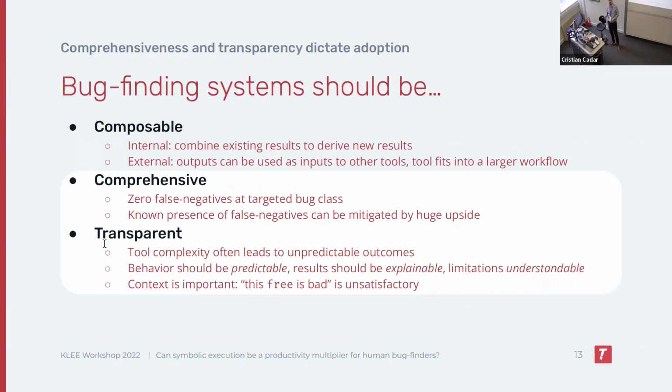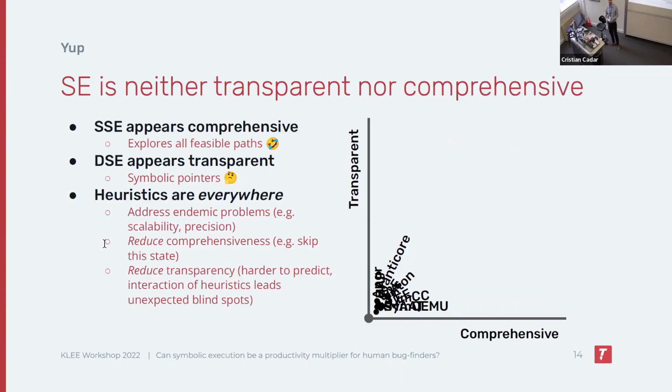Pointing to the 2 pillars, comprehensiveness and transparency. This is where I think everyone could use more. So why do I say this? It's really that, not everything is a static symbolic executor or dynamic symbolic executor. There's that whole spectrum. But I think when it comes down to it, something like KLEE or Manticore, those are static symbolic executors, and apparently they are comprehensive. They say they will explore all feasible paths.